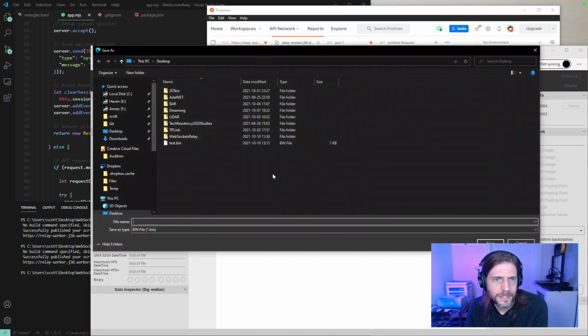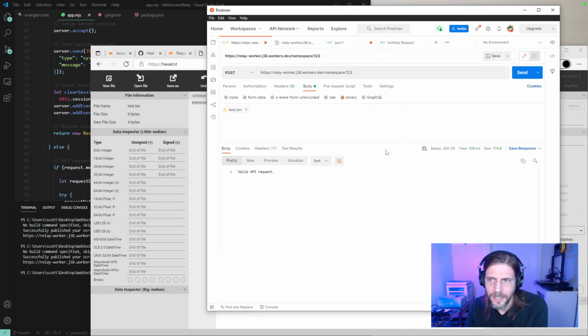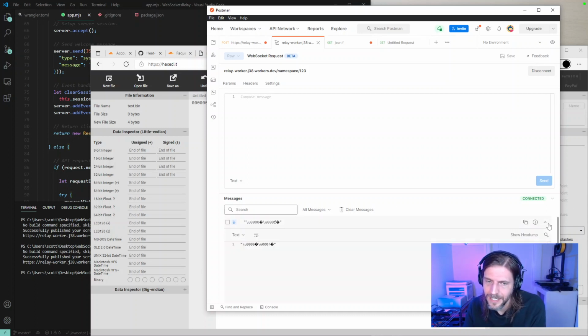So save this to testben, go over here, send that file to valid, comes over here. Well, so if I could interpret this as binary data, show hex dump.